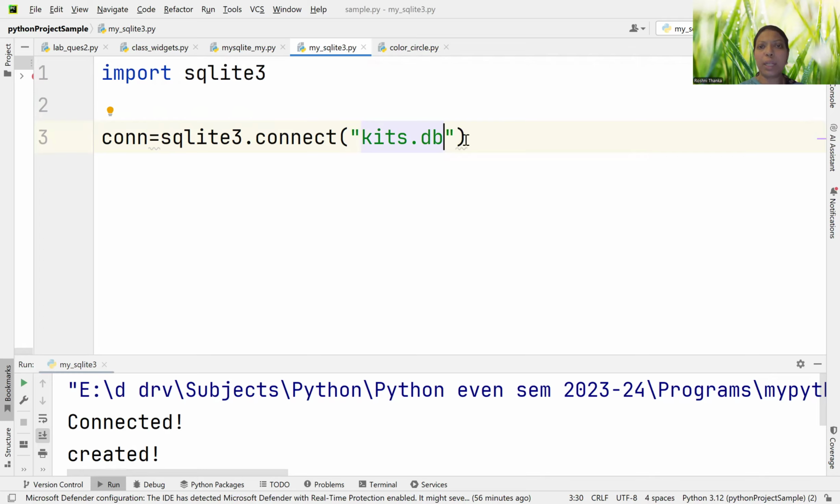What is a database? It is like a storage place. Inside the database, we can store a lot of tables. As an analogy, think of a school bag. The bag is like a database. Inside the bag, we can have any number of books: one book for English, another for Tamil, another for Maths, another for social, another for science. Similarly, inside the database, we can put any number of tables. It's like a storage place.